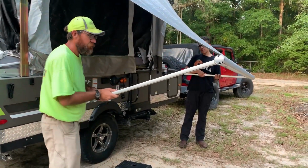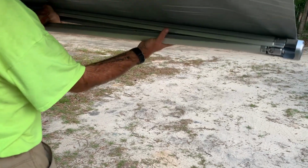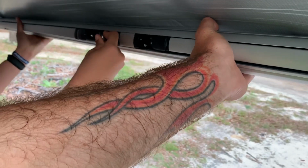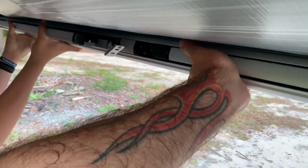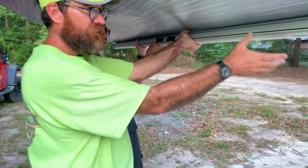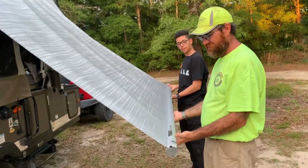Now, we're ready to lock these back in place. So, we'll come in, lock it back in. Oh, it's easier if you flip that up right there, and then lock it back in place. Now we'll come on out. We're guys, we make stuff more difficult than it needs to be. Hey, look at this. Now we're right back to where we started.